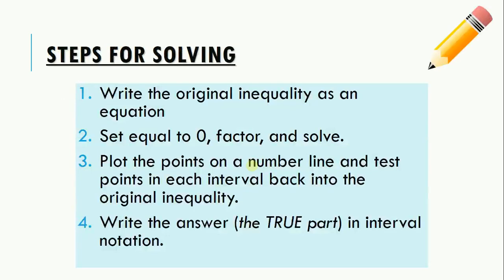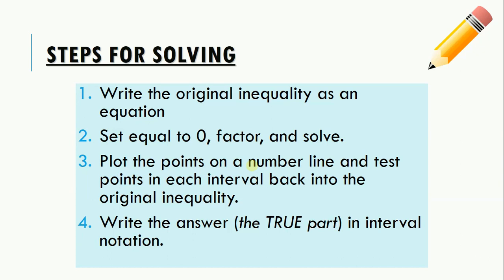Now, quadratic inequalities, they're not difficult to solve. Basically, you're going to solve them like you've been solving your equations. So you're going to write them as an equation, set it equal to 0, factor it, solve it. Then we're going to plot the points on a number line, and we're going to pick some test points in each interval to plug back into the original inequality. If it's true, then we will find which pieces of our intervals is true. Then we can write the answers in interval notation. Seems like a lot, but it actually isn't too bad.